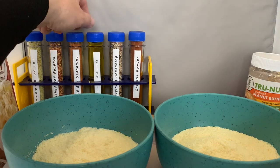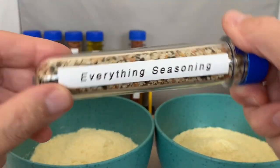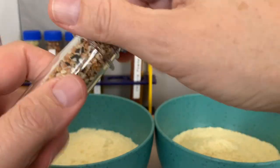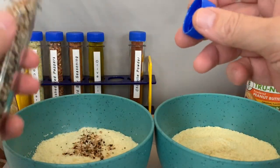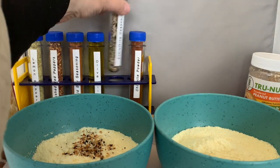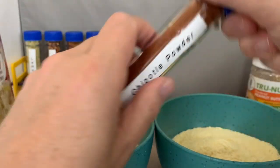So we're just gonna give this a little kick. We're going to do a little everything seasoning. Look at all that everything goodness. Put that in there. And the other bowl, we're going to make a little spicy with chipotle powder.